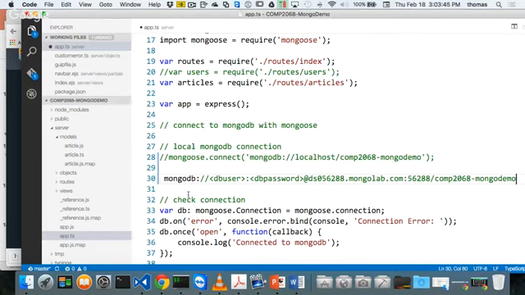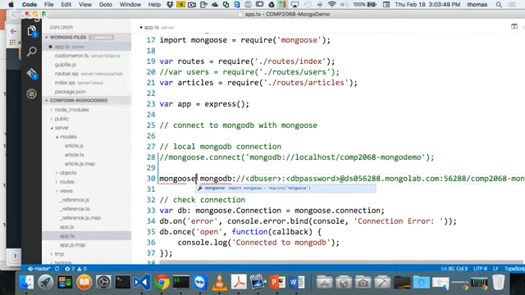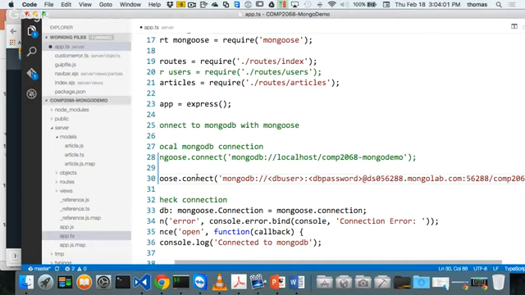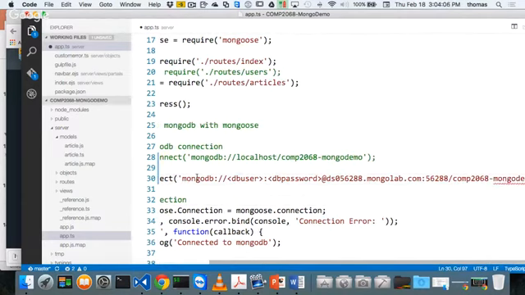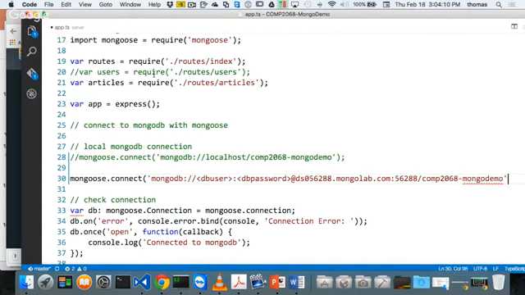Notice it's pretty long, right? And I'm going to do the Mongoose connect thing. What I'm going to do is put this one in here. This is my connection string. Notice that's very similar. Just go all the way to the end. And just make some more room for me so I can do this properly for you guys. And what I'm going to do is, at the end, we're going to do that.